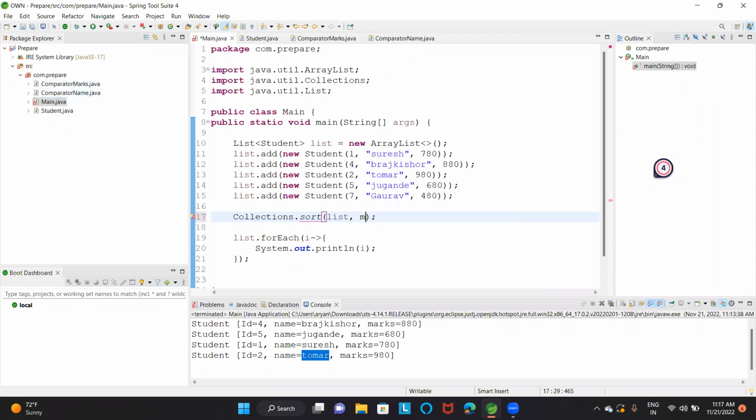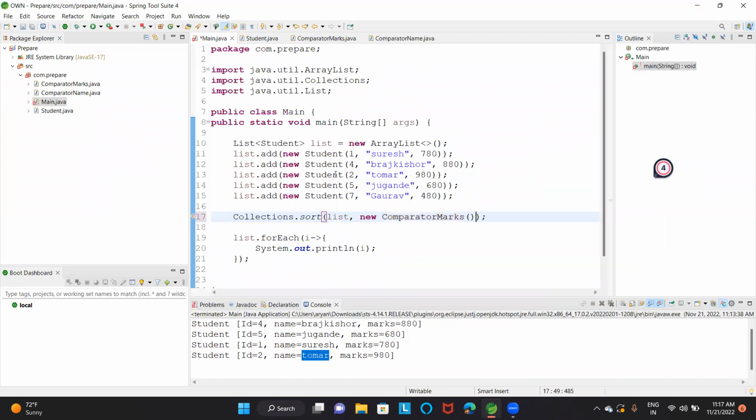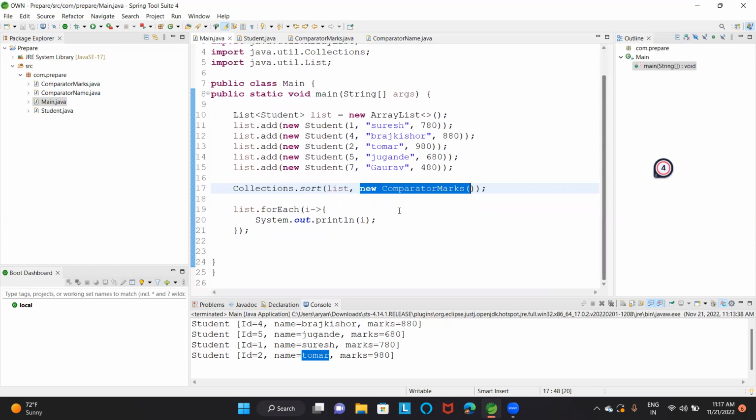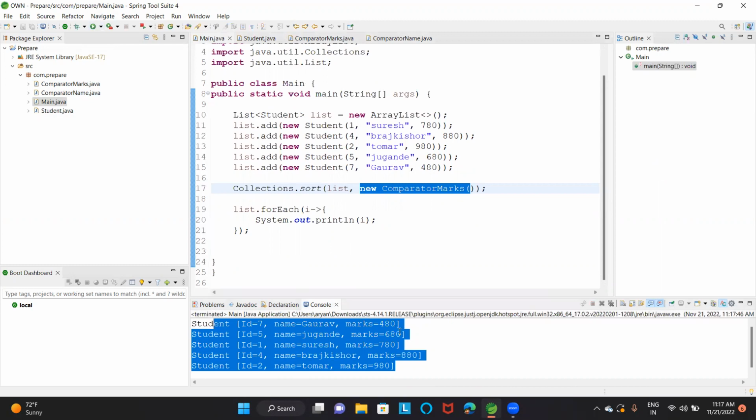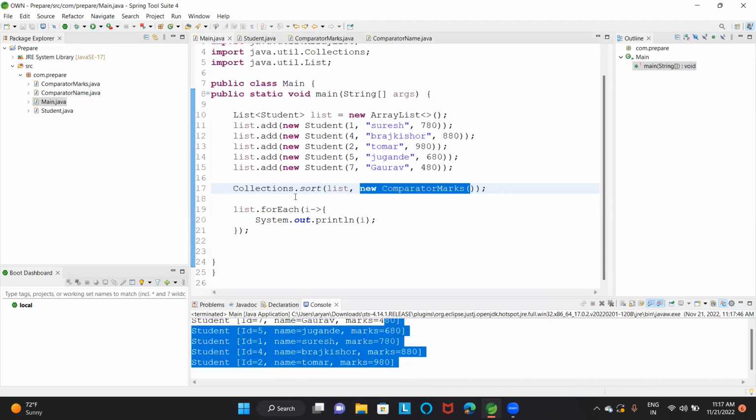So at the call, we need to sort it using name. I pass the object of this class here, save it and remove the error, and print it. It gets printed and sorted the student objects using marks.